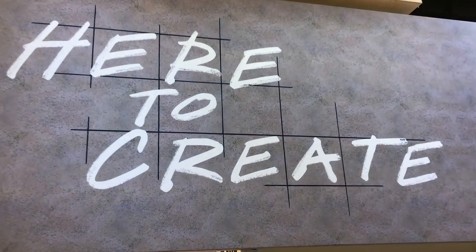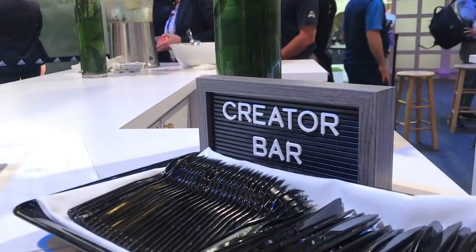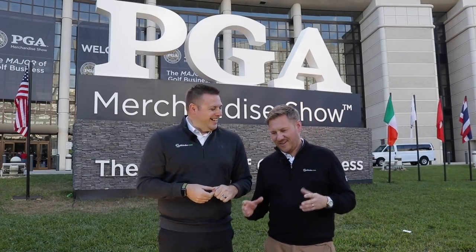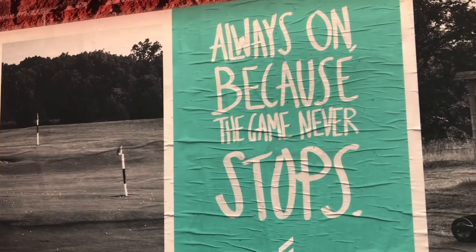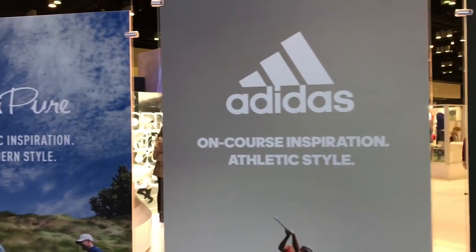Next up on our list is Adidas. It took some finding — it was right down the bottom of the convention center, literally as far as you can go without getting to the food court. But it's a big stand. We went there in the morning and there was just infinite coffee — like an oasis for coffee addicts. I really liked the flow of it and the different ranges in different spots. The shoes they've got this year are amazing — I've worn the new 360 for the last two days. They've also got some really interesting products like the Adi Pure range and the Adi Cross lifestyle line, which I've not seen in any shop yet. To see it all laid out and merchandised properly was really cool.